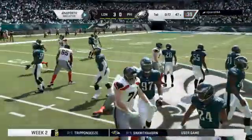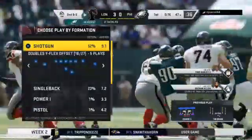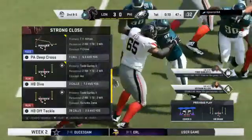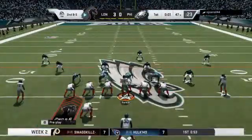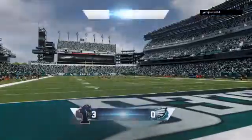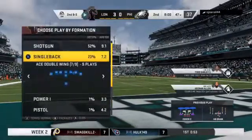After a turnover, I feel like the defense might be a little bit off balance. I prefer to take a shot, but a lot of coaches will tell you only do it if you trust the guy who's got the football in his hands. Meaning, if it's not there, he won't force it downfield and maybe turn it into an interception. He'll go to the check down, go to a second option, and go ahead and take the play that's in front of him. 3-0 after 1 on EA Sports.